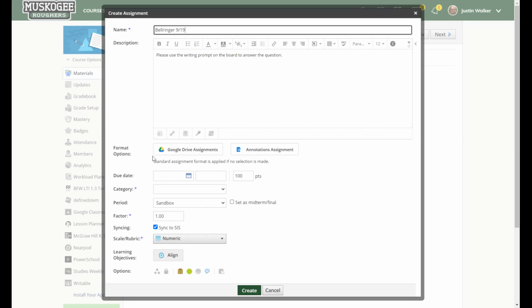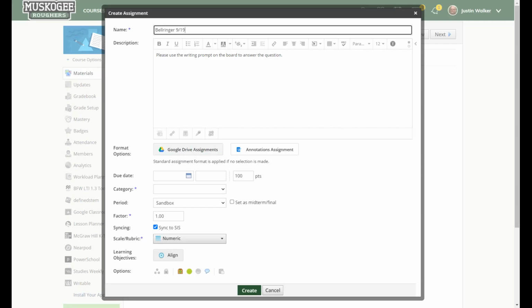Now underneath this, I have two format options. One is Google Drive assignment and one is annotation assignment. You do not have to click these unless there is something you want to post. Google Drive assignment allows you to share a copy of any Google Drive item. So if you've created a Google Doc, a Google slide, a Google Sheet that you want the students to have a copy of to be able to work on and submit to you, you post that here under your Google Drive assignment.